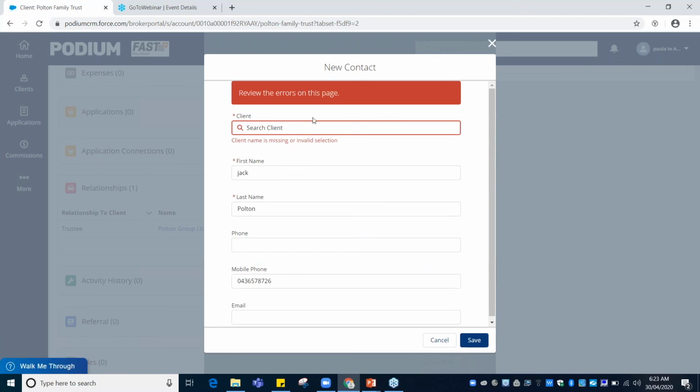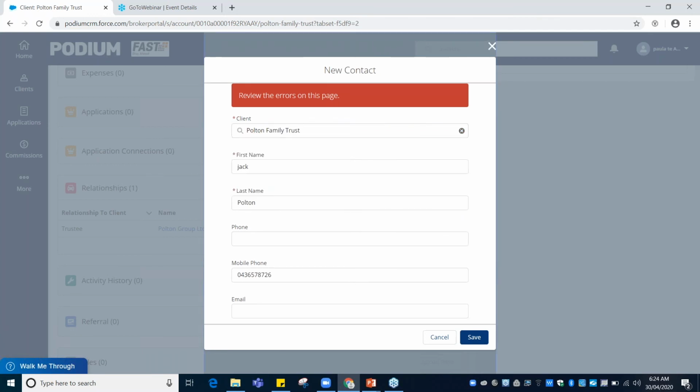Wonderful. A reminder, folks, that when creating a contact record, you must first have a client record to connect them to. Now, I already have Steve, and I already have the Polton Family Trust. So the Polton Family Trust is the client record that I'm going to connect Jack to.